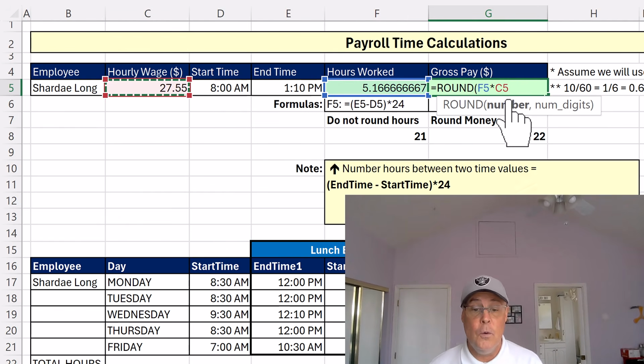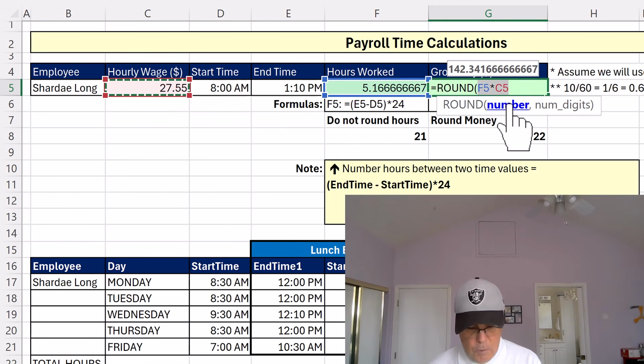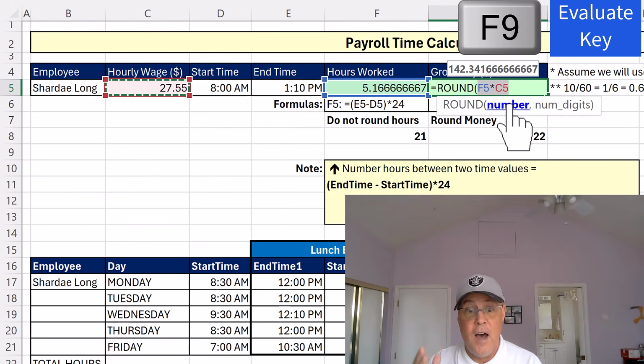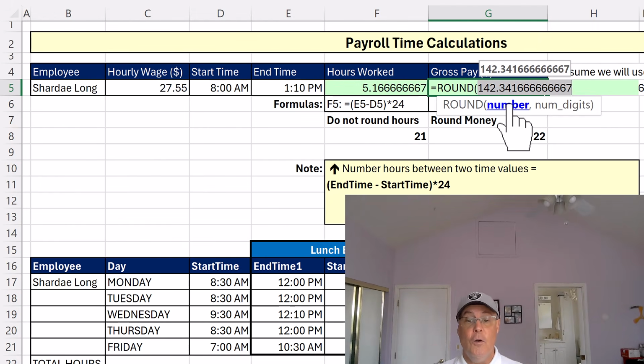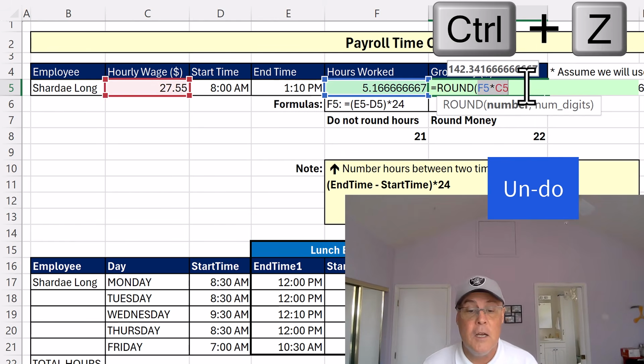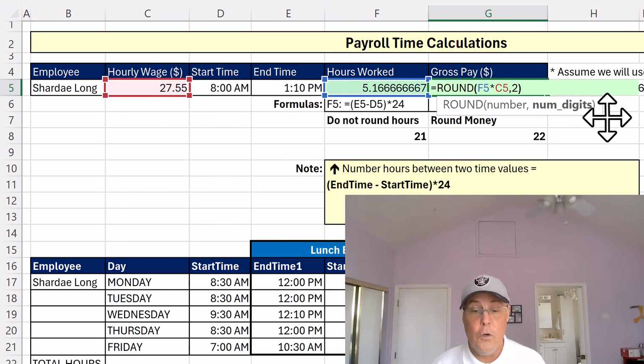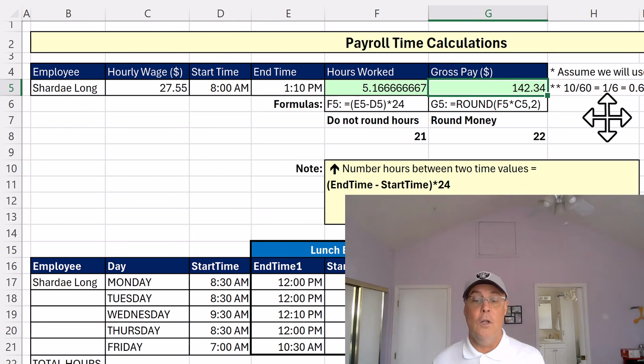And I want to show you, we need all these decimals. If I click on the number and hit F9 to show you what this evaluates to, we need all of those messy decimals there. But now once we have it, and this is money, this is where we round. Control Z, comma 2, close parentheses, Control Enter.